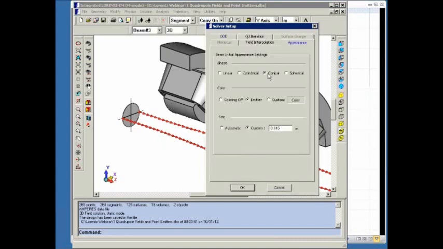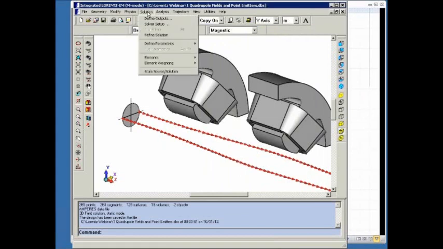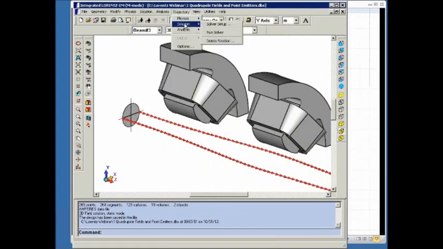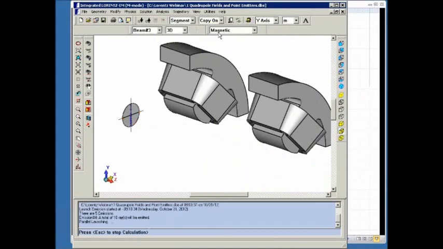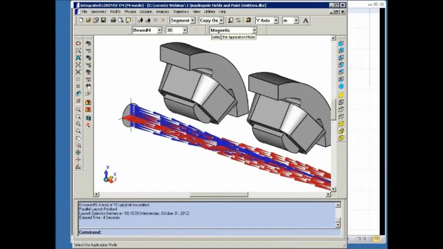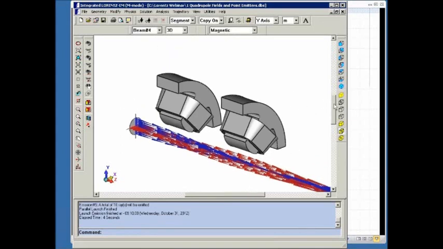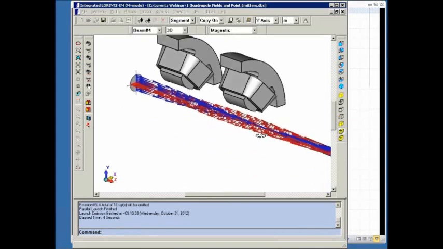And we'll set the appearance to a conical appearance with the same color as the emitter. And now we'll run the next beam. Okay, so now you can see we have 2 new beams which are launched from the segment emitters.